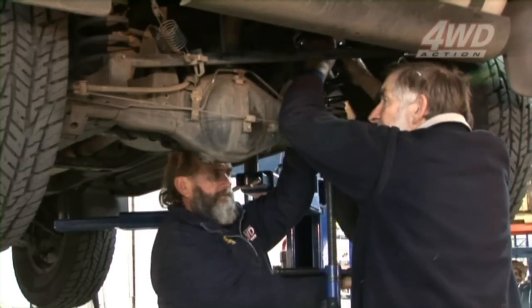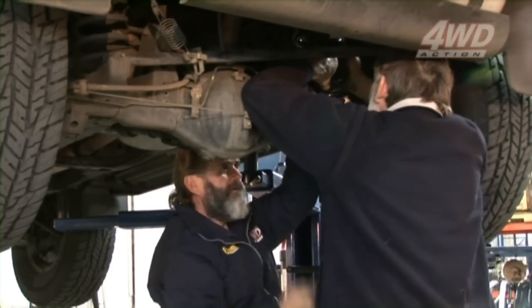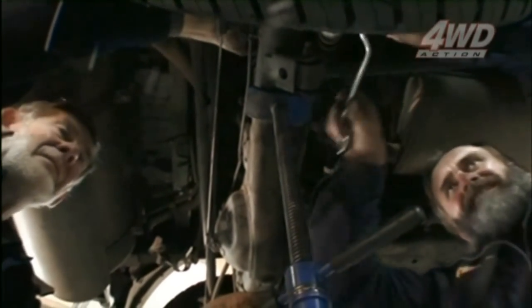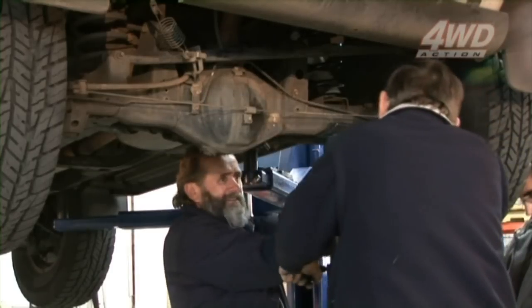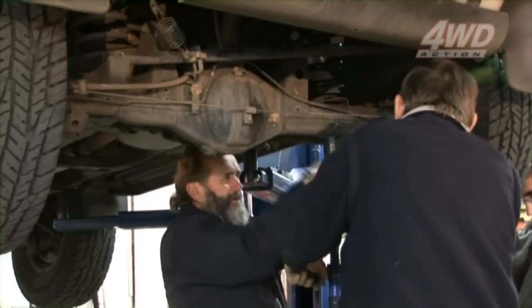Not that fitting leaf springs is hard, but it's more time consuming than this, isn't it? And there we go, and that's pretty much it, isn't it? You could do it at home, but you need stands under the chassis for safety. You need a jack under here.